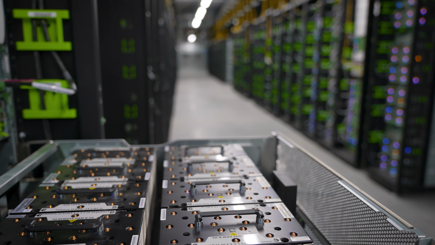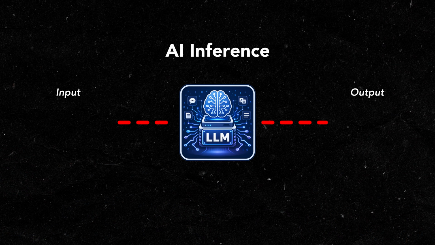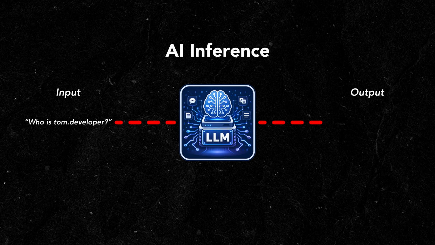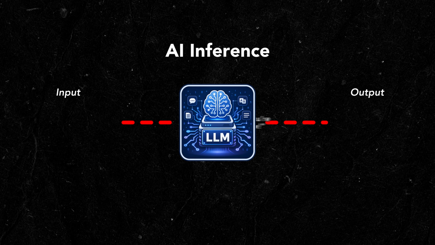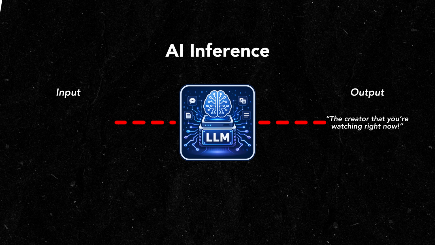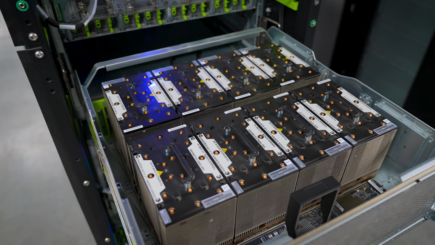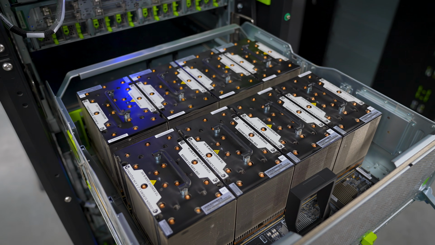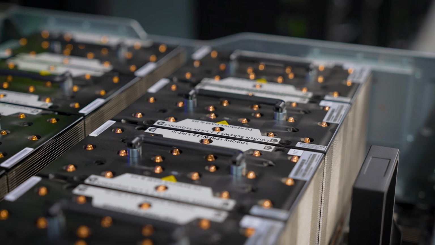The final server type is AI inference. To keep things short, because this topic could easily become an entire video in itself, AI inference is when you are sending an input into an AI model to then receive an output. This could be asking a question to an LLM, for example. The hardware behind this process is vastly different because instead of being beefed up to train using vast amounts of data, they are instead optimized for receiving an input, interacting with the model, and then sending an output as quickly as possible.